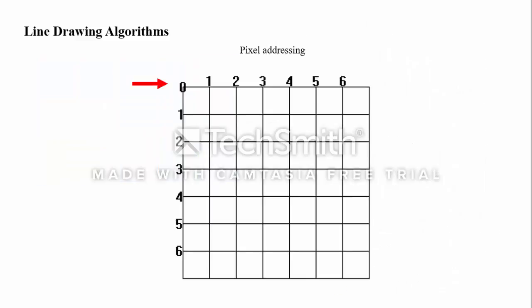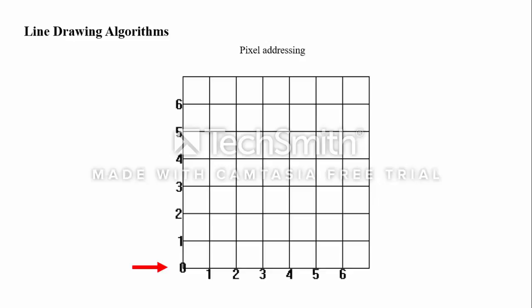Hardware processes such as screen refreshing typically address pixel positions with respect to the top left corner of the screen. Scan lines are then referenced from 0 at the top of the screen to some integer value, y max, at the bottom of the screen, and pixel positions along each scan line are numbered from 0 to x max, left to right. However, with software commands, we can set up any convenient reference frame for screen positions. For example, we could specify an integer range for screen positions with the coordinate origin at the lower left of the screen area.